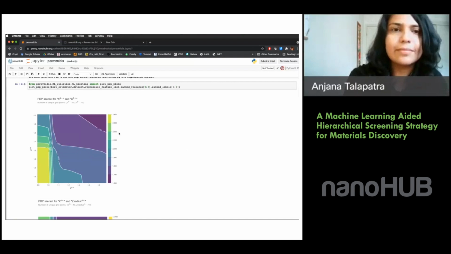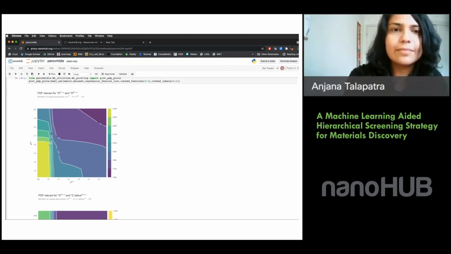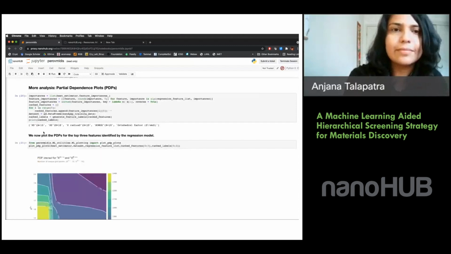Thanks. Okay, so then these partial dependence plots, or PDPs, that I was talking about, this is what they will look like. I have listed here the top 5 features for my regression model. Then I have the electronegativity, sum of electronegativity on the A side, sum of electronegativity on the B side, average sums there.